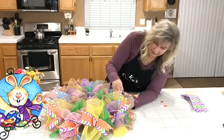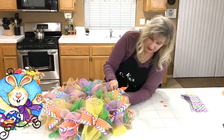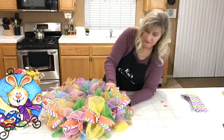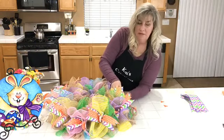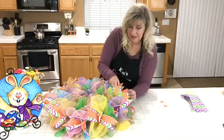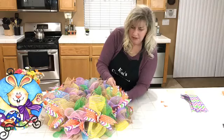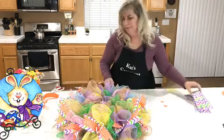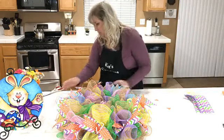This was not a wreath frame from Hobby Lobby. This was a Dollar Tree wreath frame, because someone wanted to see me put a wreath together just using that, because sometimes you can't find the other wreath frames. Yep. Or those are kind of expensive. Like right now with Hobby Lobby not putting their Easter stuff on sale until Monday, because it's all new now. I dropped my ribbon.